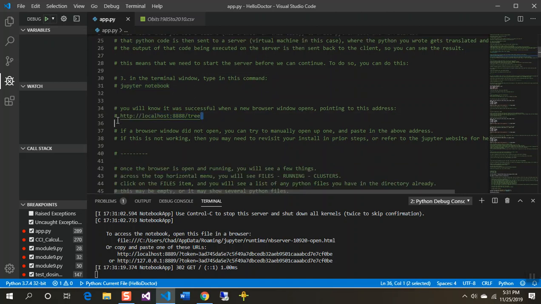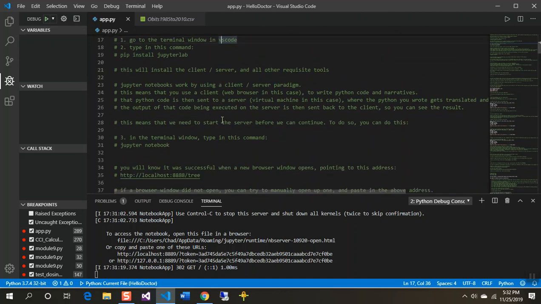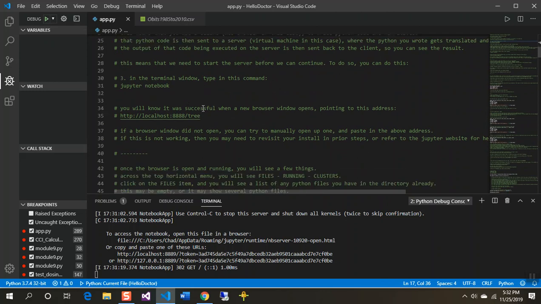Yep, so you can just copy this in here. If it didn't open for you, just open up any browser. If you have the server running, you've typed in Jupyter notebook, you waited a minute, nothing popped up, and then you open up a web browser and you copy this address and paste it in, and it still doesn't work, then you've probably got a problem with your install, and you'll probably need to figure that out. And you can go to this web page right here to get whatever help and guidance you need. And if you're running a Mac, I don't know how to help you. But again, you'll know it's successful when this web page opens up.